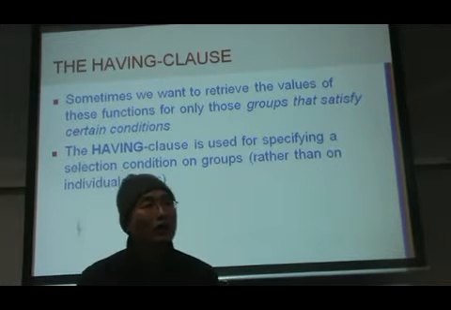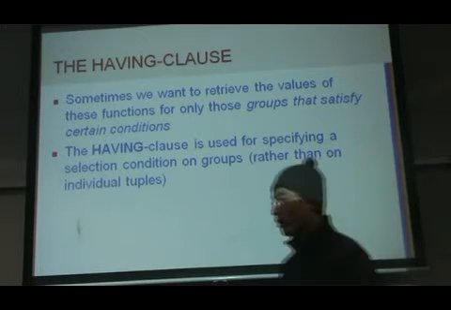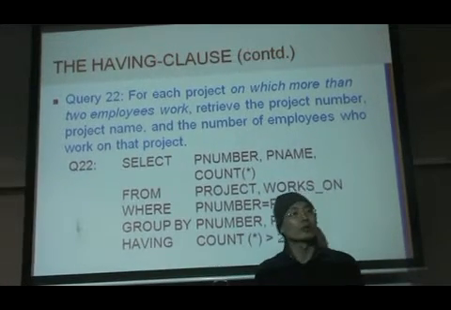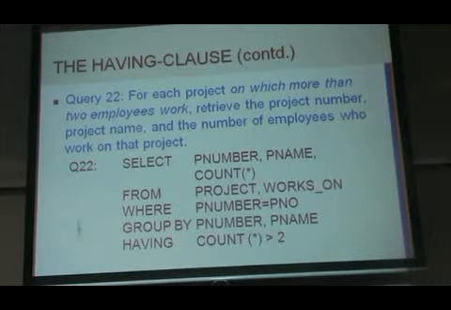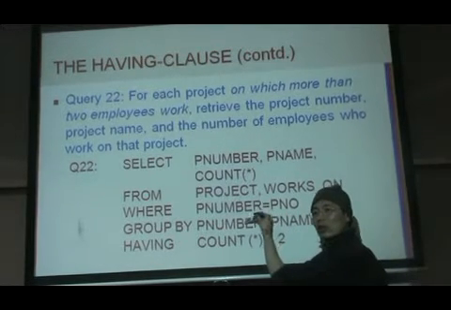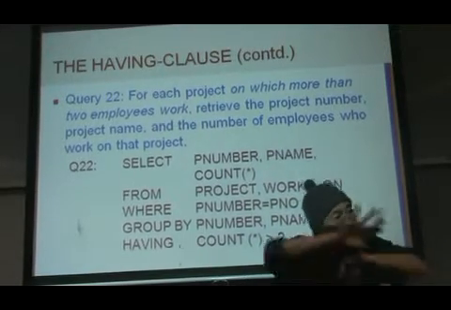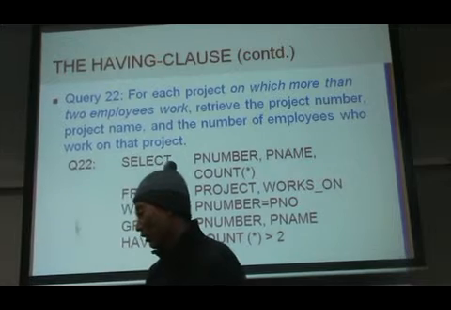What if we have a condition for each group? For example, I'd like to retrieve the count and average salary for each department, but the department should have at least one employee, equal or bigger than one. Because that is a condition, can we use the WHERE condition? No, we cannot use WHERE for a group condition. Why? First, we need to group, right? Then compute the average salary and count for each group. Then check the condition. So this condition is different from the WHERE condition. The WHERE condition is applied first, then group, then check the condition. That is the reason HAVING is separated. Very important one. So you can test it in the exercise lab.